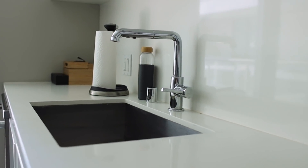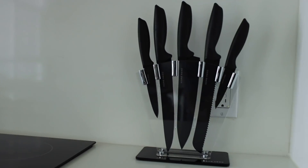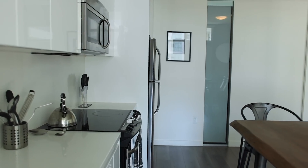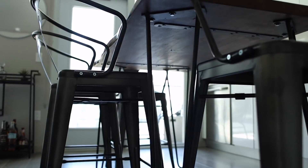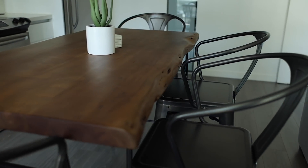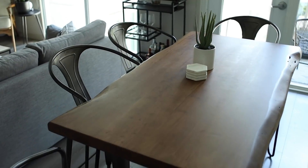When it comes to our counters, we try to keep them very clear. My favorite thing on here is our knife set — it's like 25 bucks from Amazon, but it's all black and it just fits the vibe perfectly. And because we don't have a lot of counter space, it was really important for us to get a counter table high enough to kind of act as a kitchen island. We're talking genuine acacia wood, so it's super heavy but makes for a very beautiful centerpiece. And we have the gunmetal accent chairs to match.